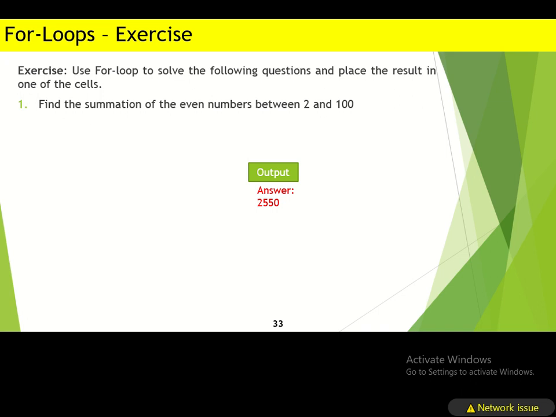Summation. So sum equals sum plus I. There's no cell. It's in I, huh? It's not written in the Excel sheet. We don't want to take it from the Excel sheet. It's in the loop itself. Okay, so plus I. Anything else? None, right? So next I and end sub. Clear? Any questions?